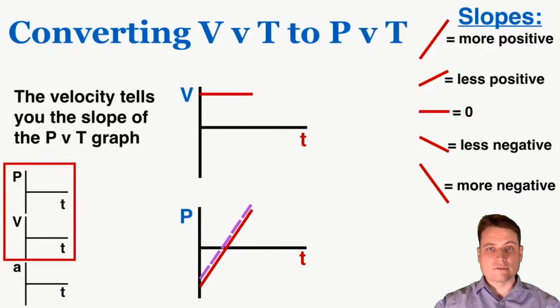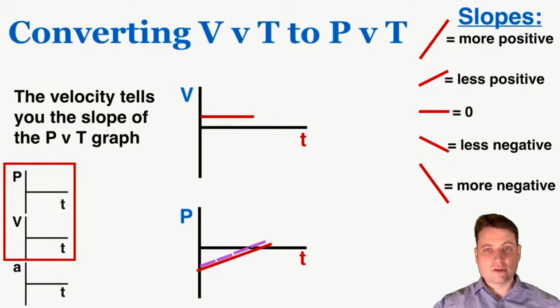I can see that this is another velocity time graph, but this time it's a lower velocity. So that means that the slopes are just going to be lower. They're going to be shallower like this. And again, I can start this from wherever I want. So I've decided that the position time graph looks like this in this case. Just a more shallow slope, still going up because the velocity is positive.